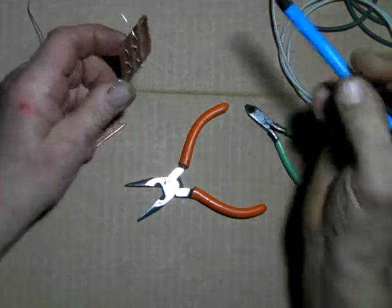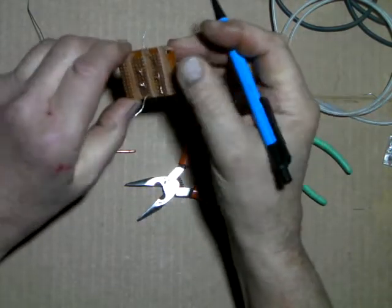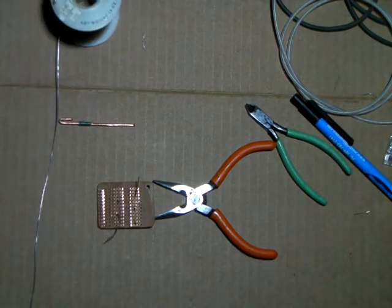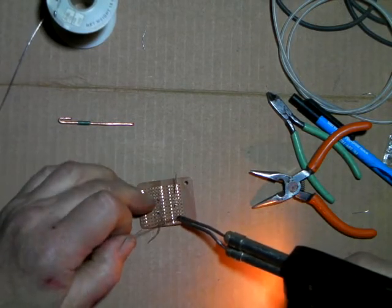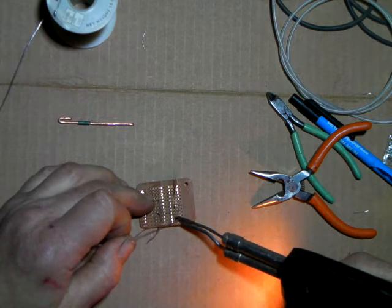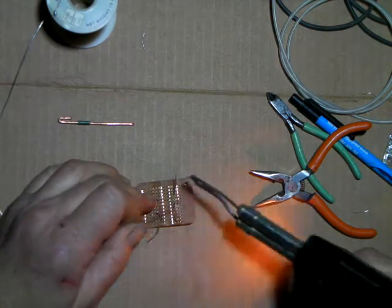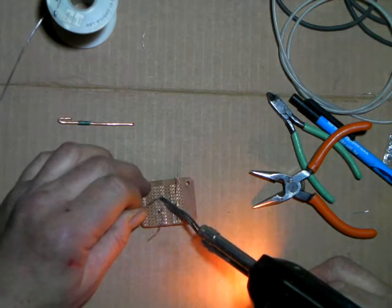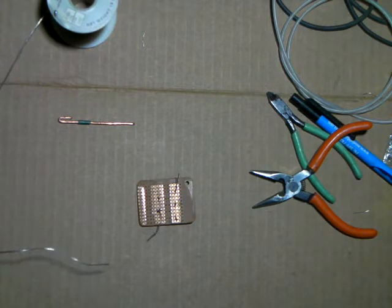Okay, so we got them hooked up to where it goes like this. They're all in series. Okay, like so.